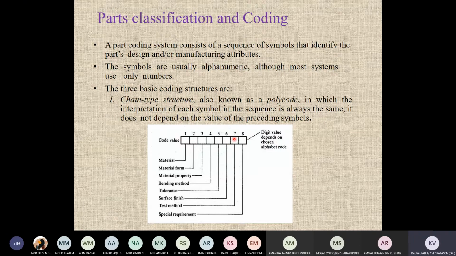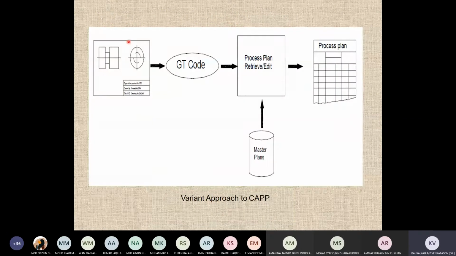You and I will not know what to do because we are not in the production environment. So once you're in the production environment, the GT code is set. All we need to do is look at the code and select all the processes. So here we have our engineering drawing, and from that, we will form the GT code, and this GT code becomes your process plan.